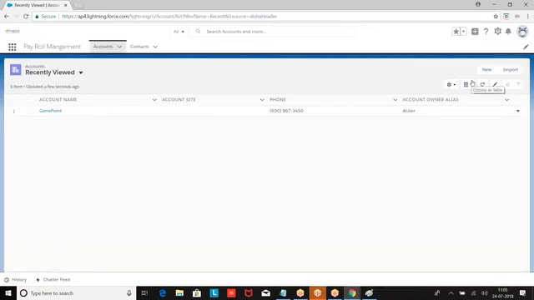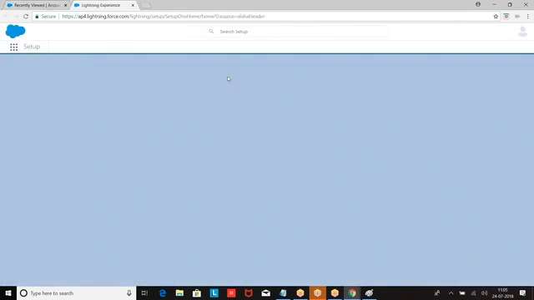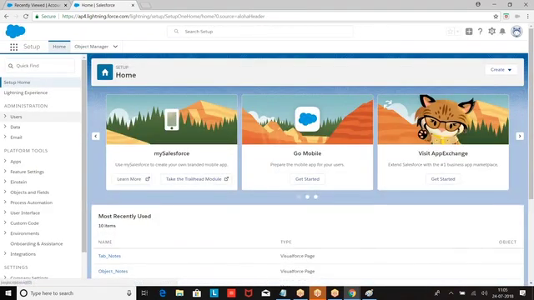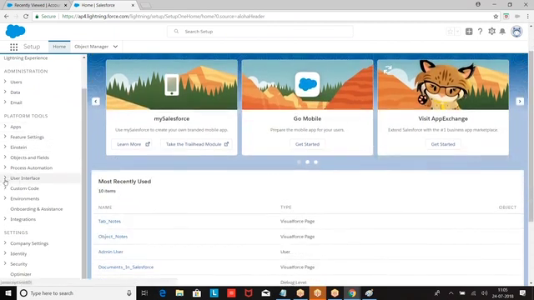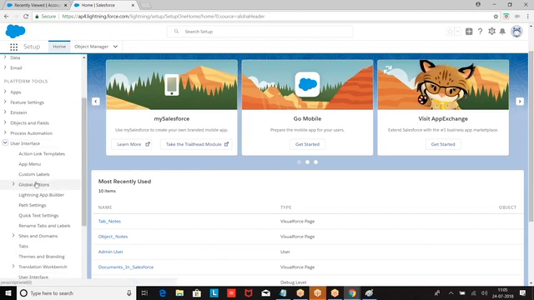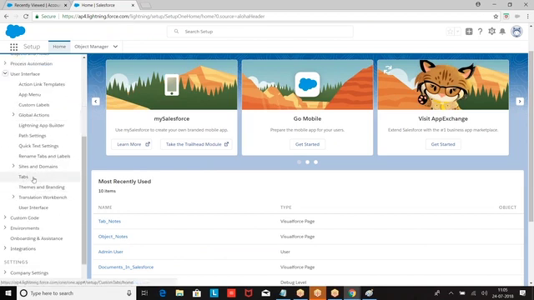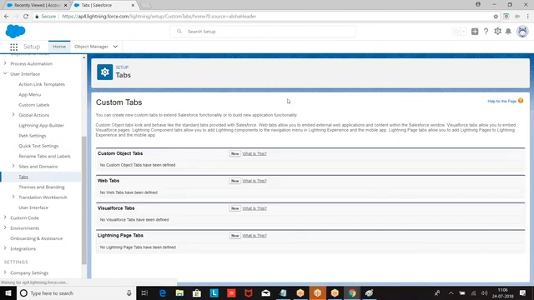Now, Setup, then we have Platform Tools, User Interface, then we have Tabs, Sites and Domains, Tabs, then we have Custom Object Tab, Web Tab, Visualforce Tab.